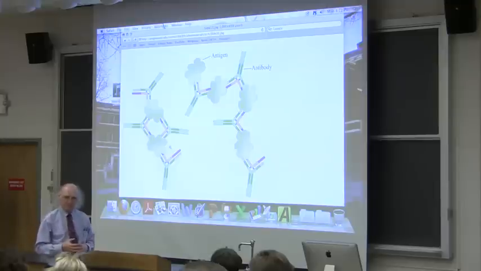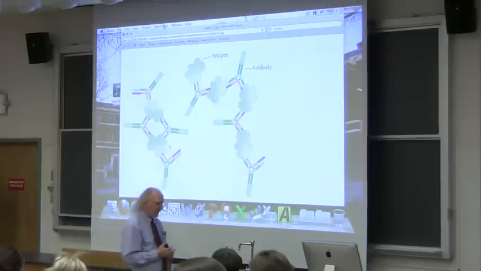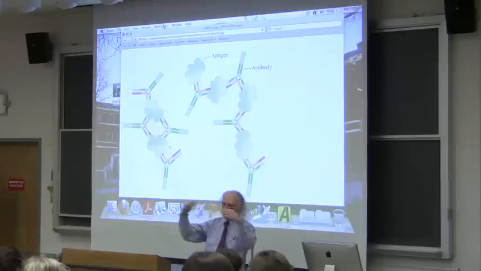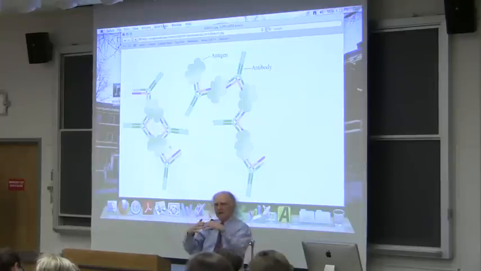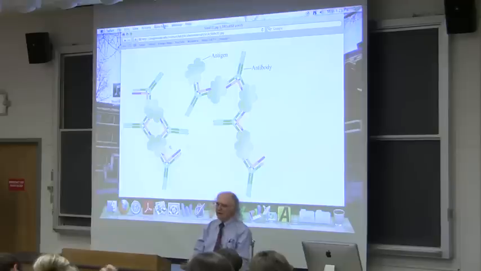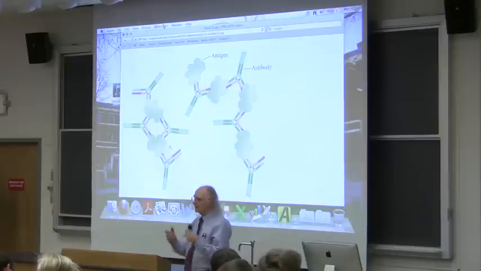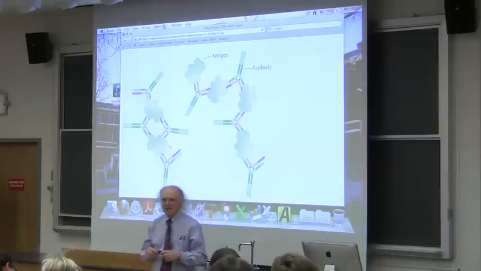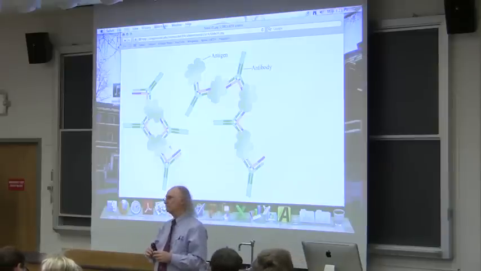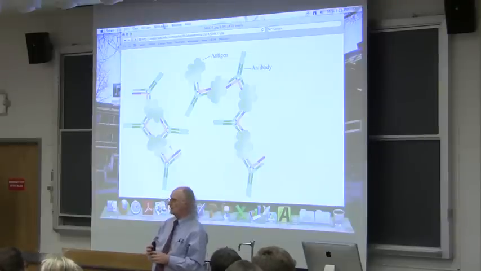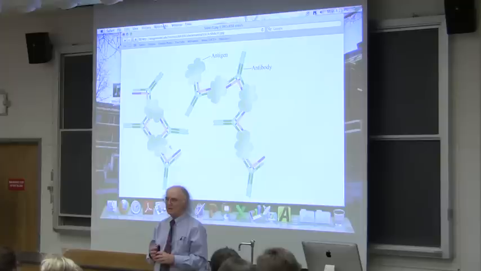Now, that's kind of a mouthful of things. But suffice it to say that this shuffling of exons via splicing or via recombination allows for an incredible number of different antibodies to be made, just like shuffling a deck of cards gives an amazing number of possible arrangements of cards. Exactly the same phenomenon is going on. Okay, that's what I want to say about the immune system. Any questions about that?